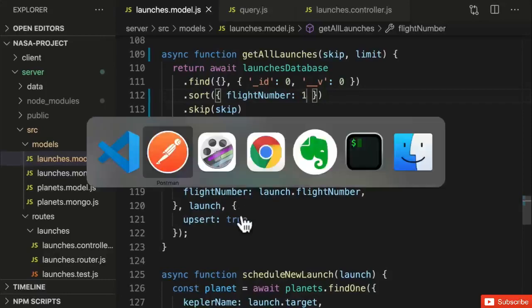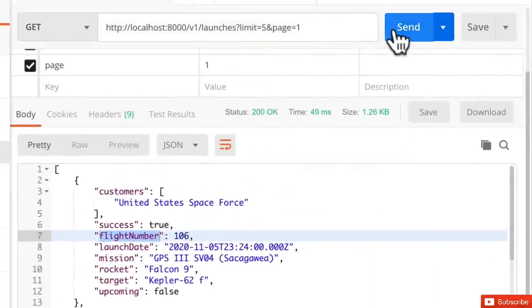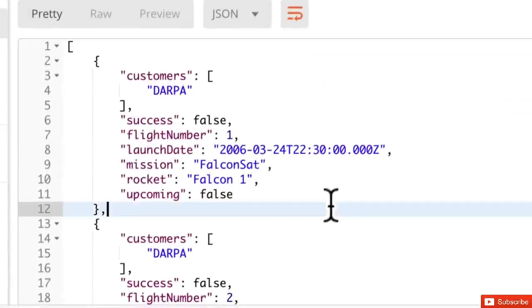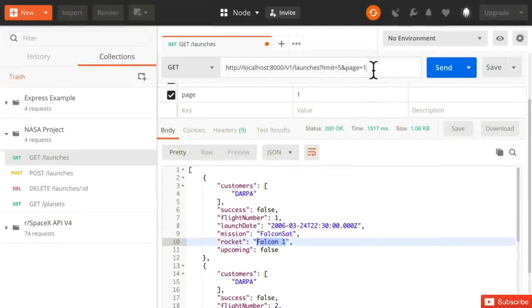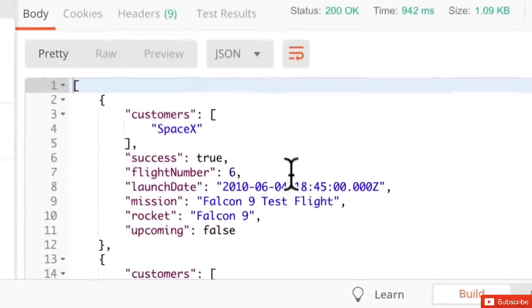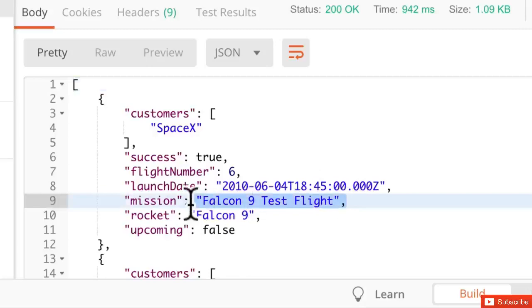With that change, let's see what our first page comes back with. Our first document is now that Falcon 1 flight that we expect. And going forward in our pages, page 2 should have the flight number starting from 6. That Falcon 9 test flight we mentioned earlier.